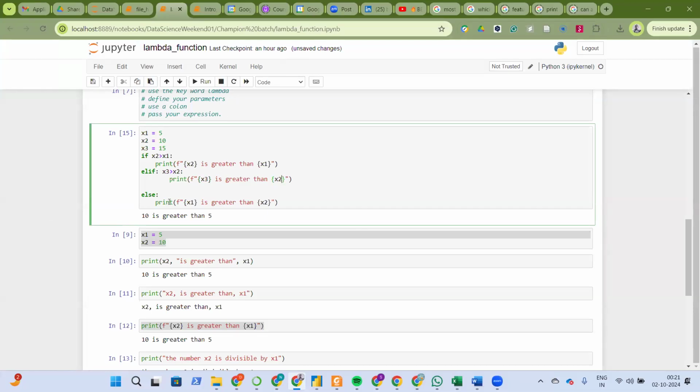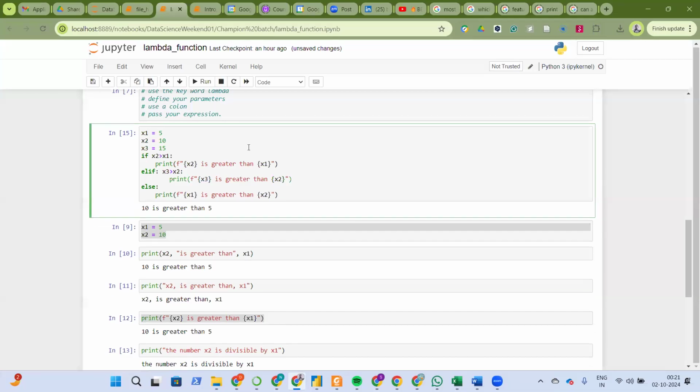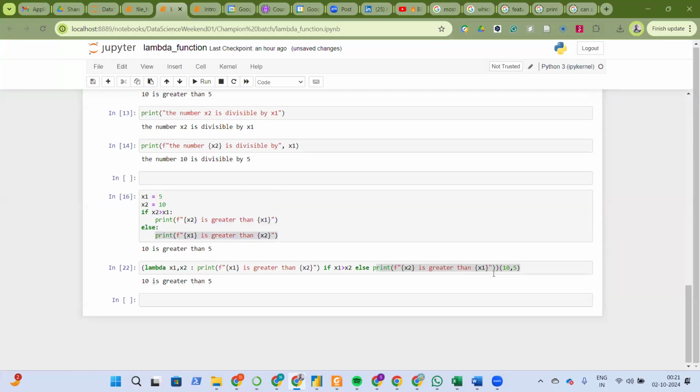So in this case, this is how we are going to write it. We already know this one. But now how would you put the same thing within a lambda function? You understand? Are you getting me? I hope it's in line with your question. Yes, Prof.